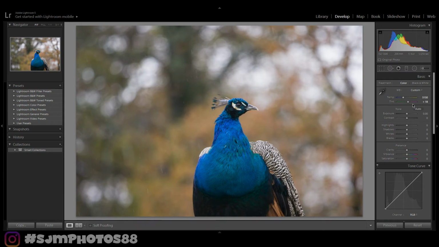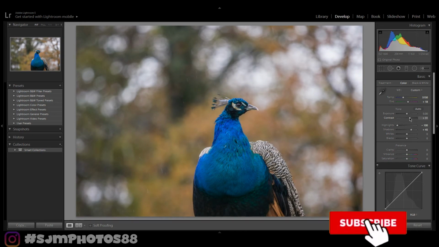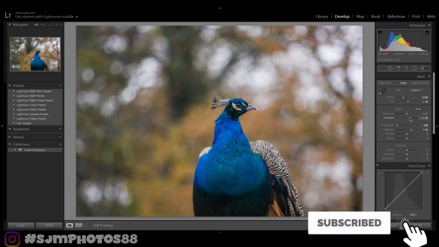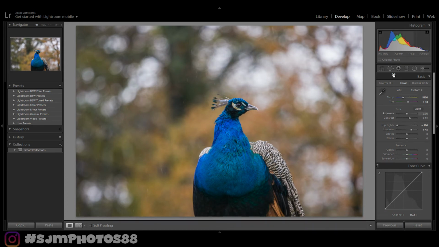So the next thing, I'm going to go to my highlights. The highlights at the moment, they're okay, but I just want to go ahead and see what will happen if I take the highlights out altogether. See, I knew it. I knew there were no highlights there that I could play with, so I'm just going to take the highlights out completely, and I'm going to bring up the shadows as well. Let's take this peacock out of the darkness and show him the light. And now with all that done, I'm going to counteract that with a bit of contrast, bringing up the contrast to around 33. Again, all this complements the basic image of where I'm trying to go, and once all the fundamentals are done, then we can get into the real nitty gritty stuff.